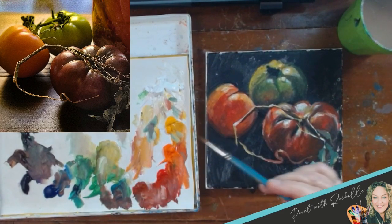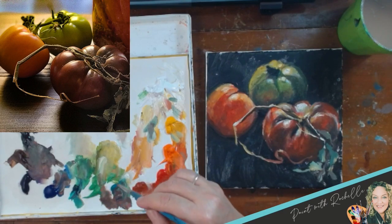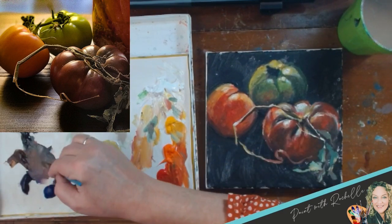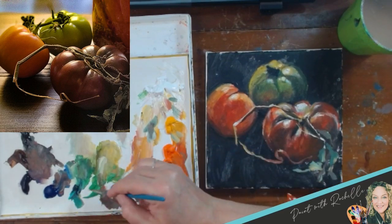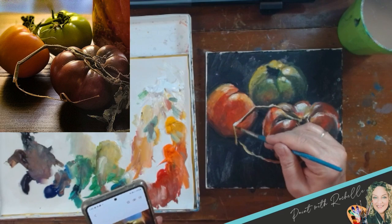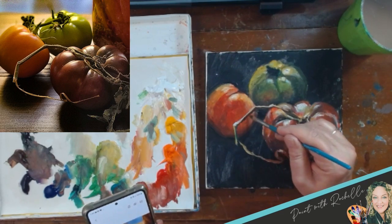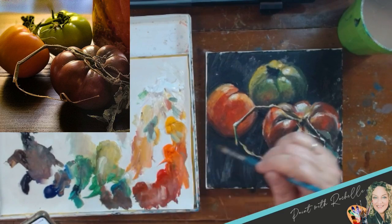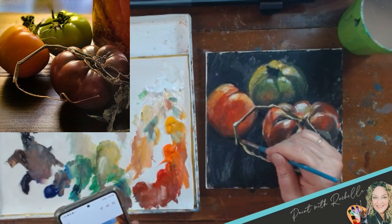But I'm not going to overthink it. Very important. Because you'll make yourself crazy if you do. You'll make yourself crazy overthinking your things. If it works, if it has an air of believability to it, then you go with it. That's my advice.